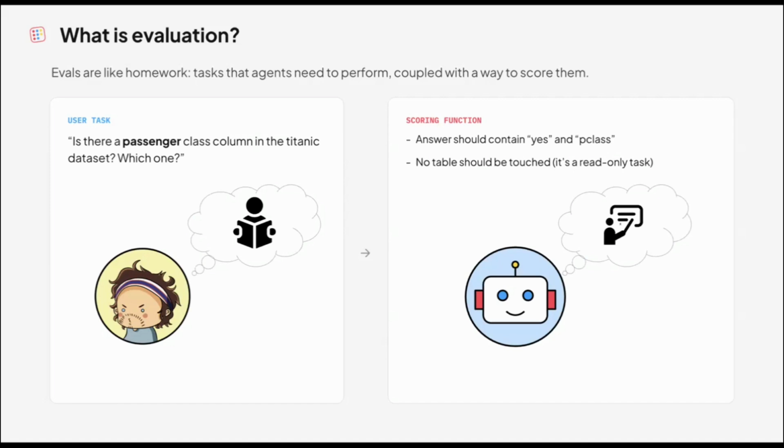For example, this is a list of things, a rubric, sometimes called, of criteria that I can apply to this answer, right? For example, the answer to this question should contain yes and Pclass. Why? Because yes is actually the correct response to this question, and Pclass is the name of this column in the dataset. And then I can add some more nuance, but if you think about a very important criteria for success.